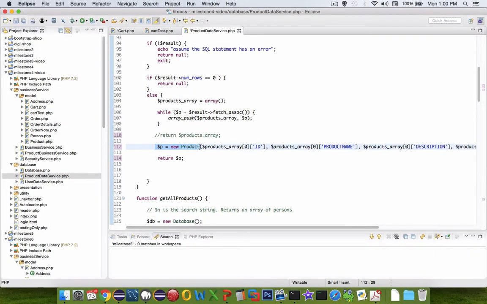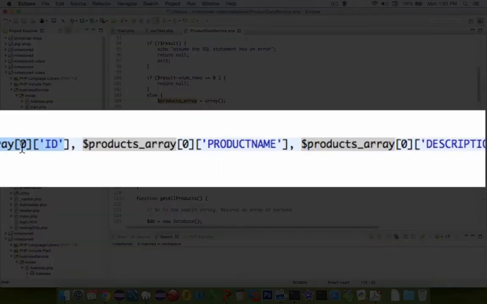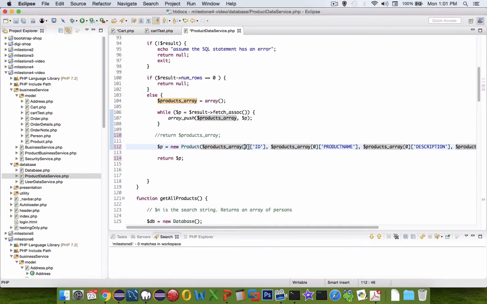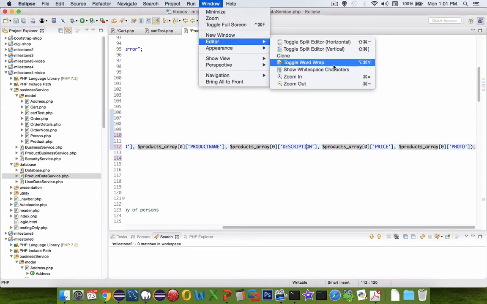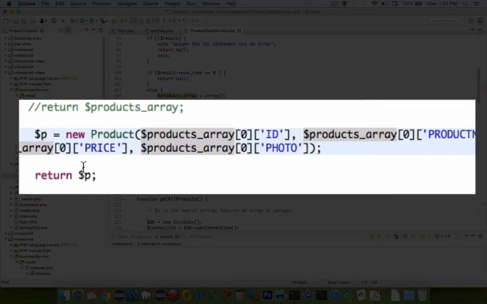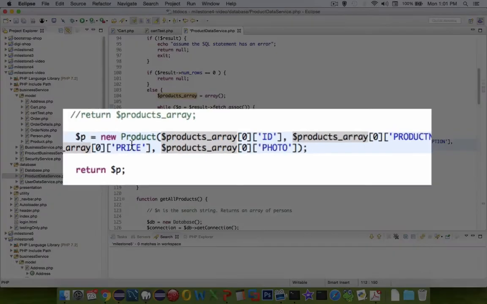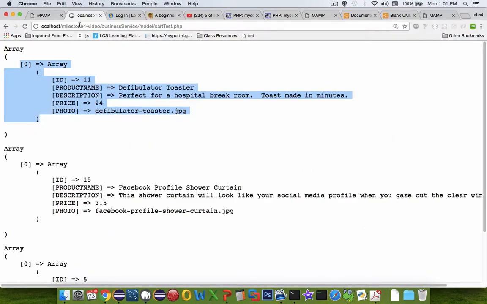So new product, and it's going to pull out each item. So the item 0 is the array, and it's the first item in the array. So product ID, product name, description, and so on all the way to the end. Let me change that to word wrap so you can see it, and that would be a different way to return. So instead of returning an array, I'm returning a new product object. So let's save that. I'm going to refresh my tester now and see what happens.